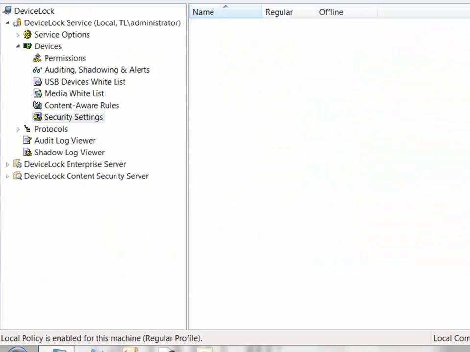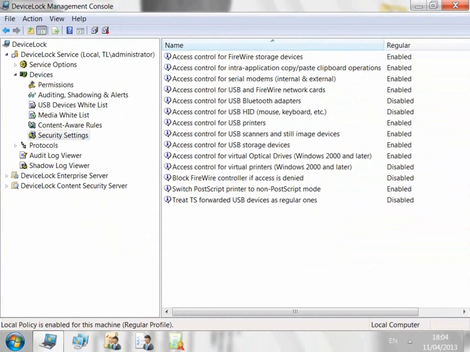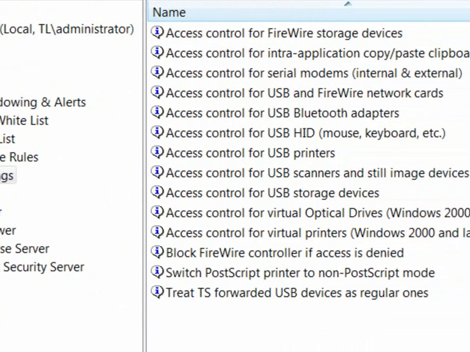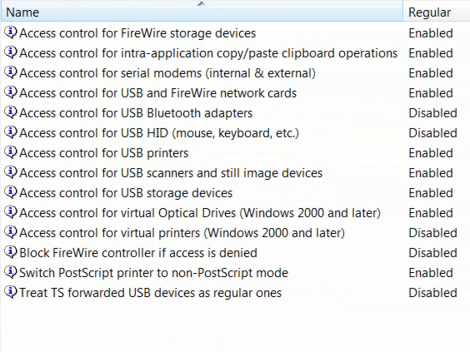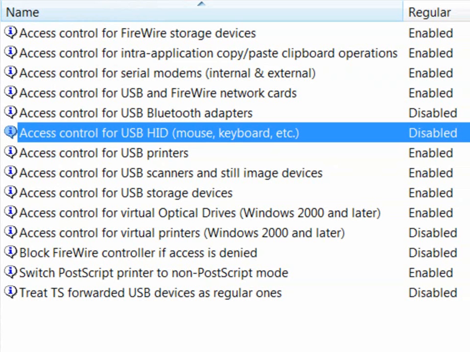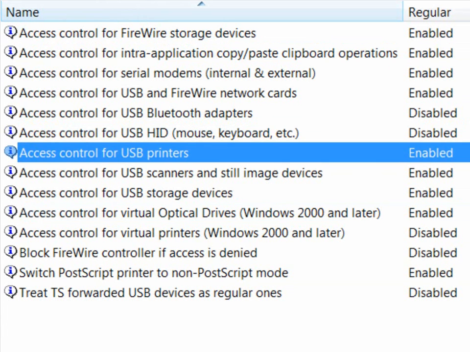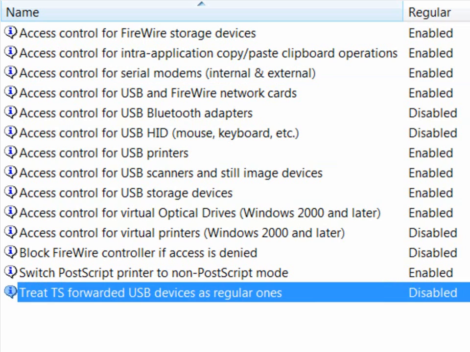There is a list of additional security parameters that affect permissions and audit rules for some device or storage types. These are security settings. These security parameters enable you to keep some device or storage types completely locked, but allow use of certain classes. For example, you can disallow using all USB devices except any mouse or keyboard device that connects through the USB port. It is possible to define security settings for the following device or storage types: clipboard, optical drive, firewire, printer, serial port, terminal session devices, USB port.